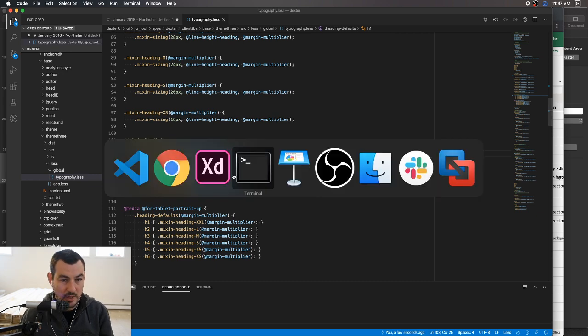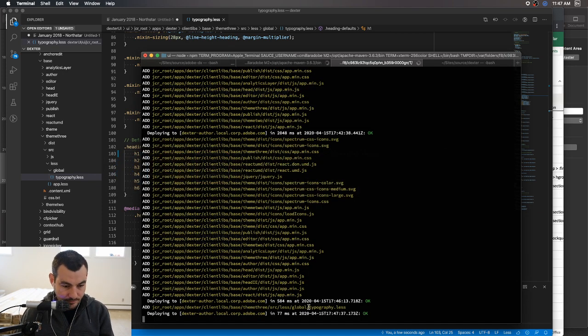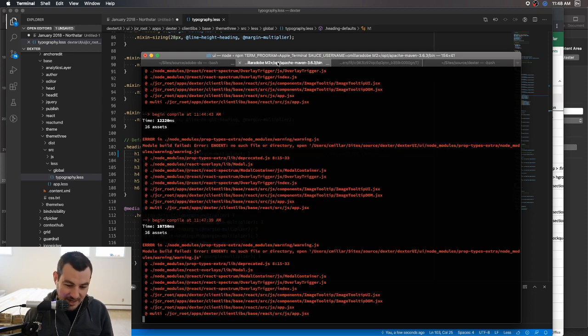So we save it, and you'll see that typography.less obviously gets synced up, but we build everything ourselves, so we don't use the less compiler that comes with AEM, because the AEM less compiler doesn't provide any linting support. If you're working in large teams, trying to get everybody to write code very similarly can be a challenge if you're not using linting. Uh-oh, it didn't like this.